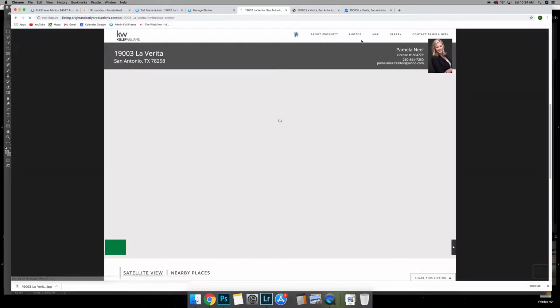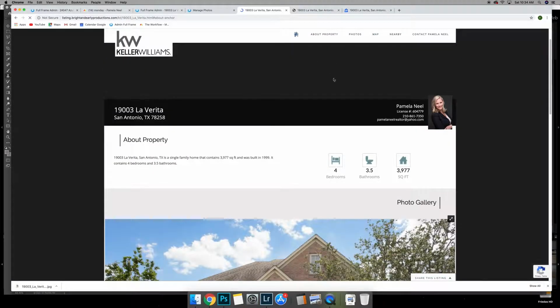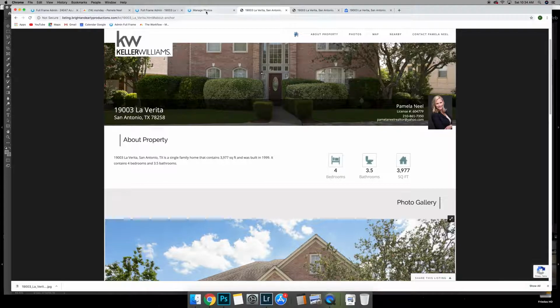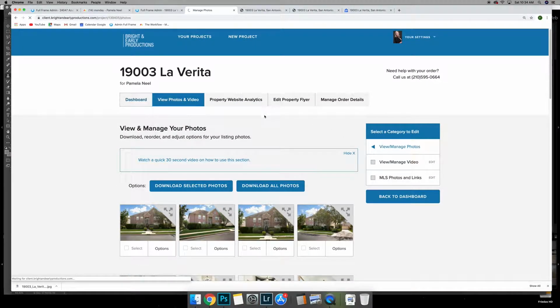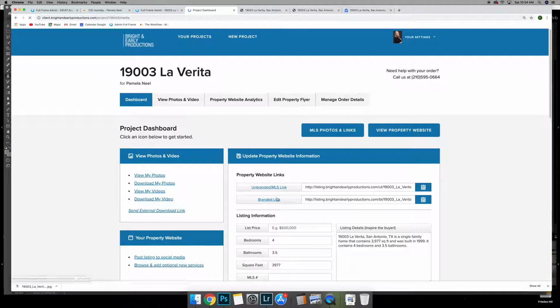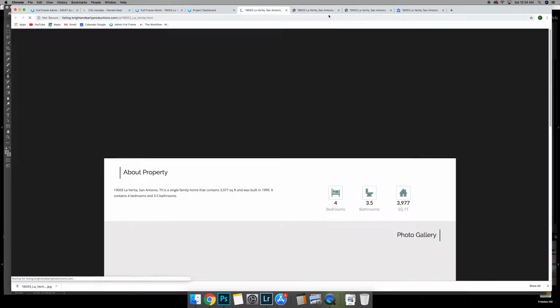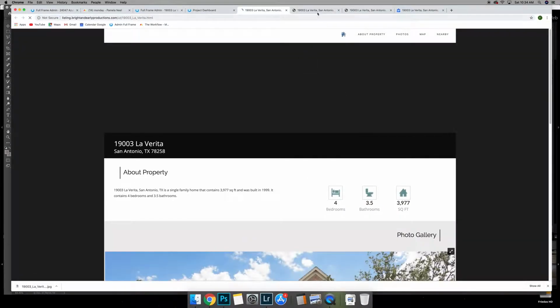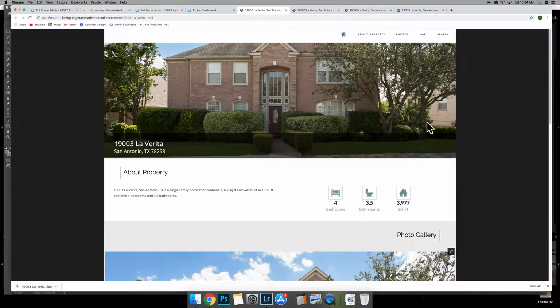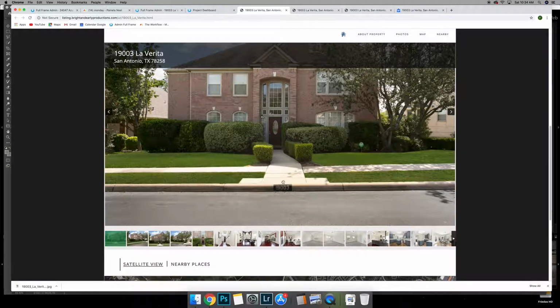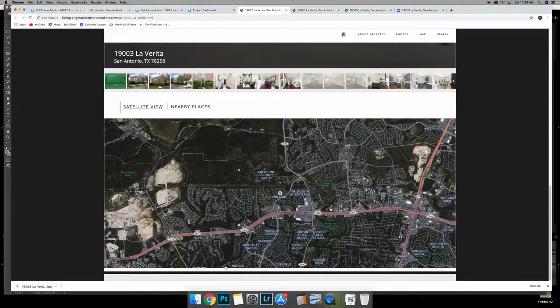Okay, so this branded one is the one that you want to send to your seller and on Facebook, and then this unbranded one is the one that you want to put on the MLS. The unbranded one, in comparison to the branded one, this is the branded one. It takes out your phone number, your contact information, and it's specifically about the property, and that's it. There's nothing else. Not even who took the photos is at the bottom.